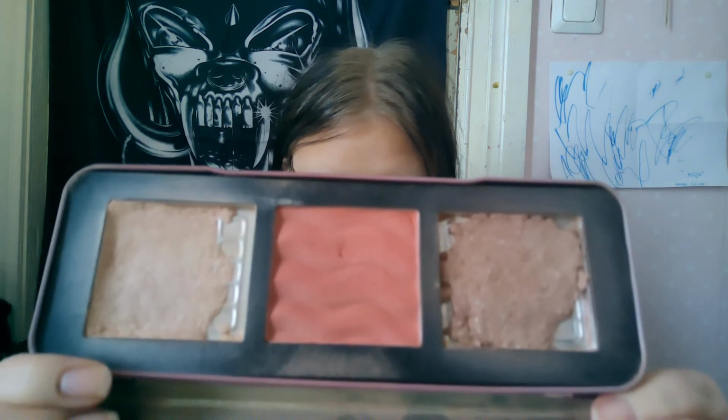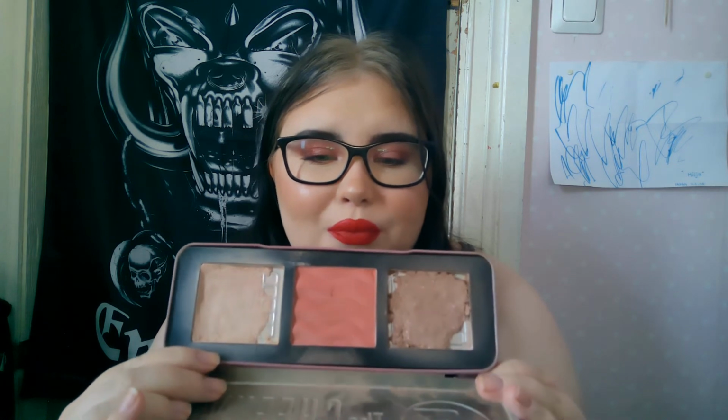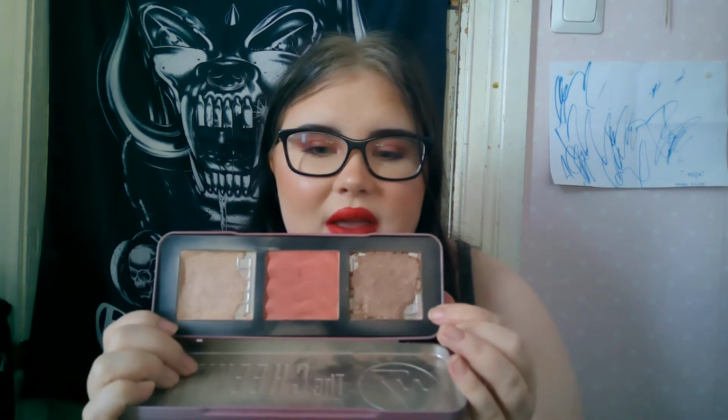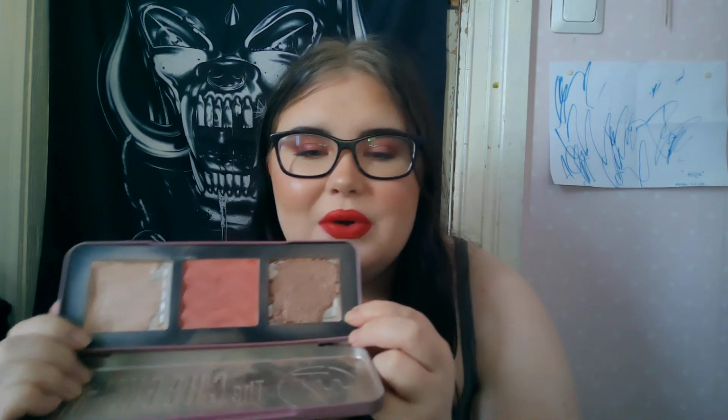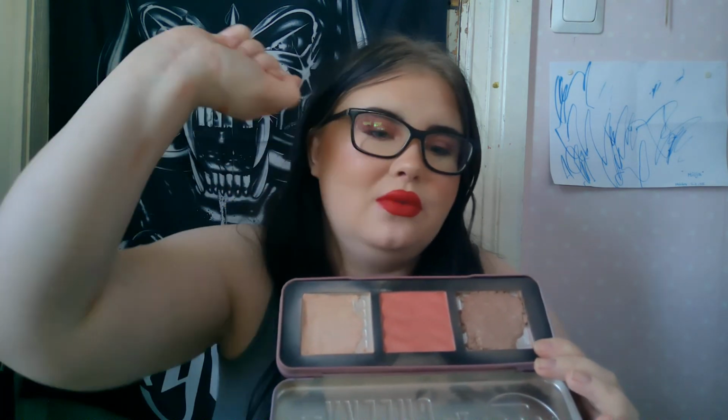The blush, well, it's a blush, so I have not made a lot of progress on that one. The bronzer, I had expanded the pan a lot, and now I have repressed it, and it is very thick. I think that one is gonna take a while to go through, but it's not pigmented. It has never been pigmented. I mean, you can see it, but I just use it kind of as a bronzer topper because it's shimmery. So I put on another bronzer anyway.